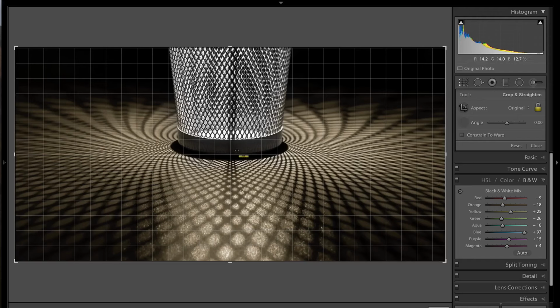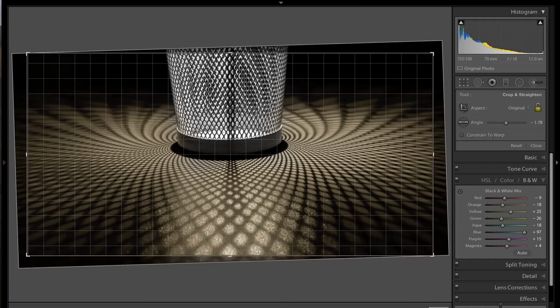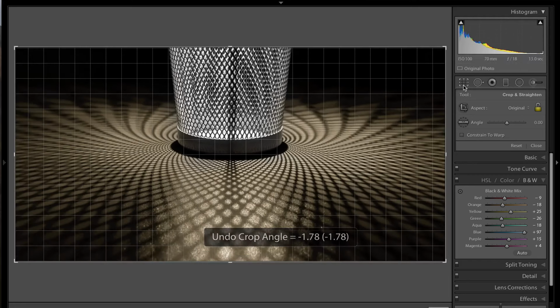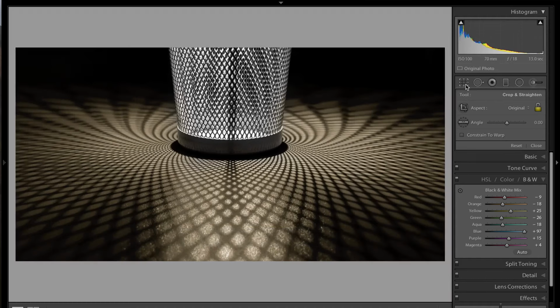And if I draw a line here to balance this, we're off the other way a little bit. This side's a little taller, and the level of the trash can's gone. So I think the way you composed it, you did about as well as you could.